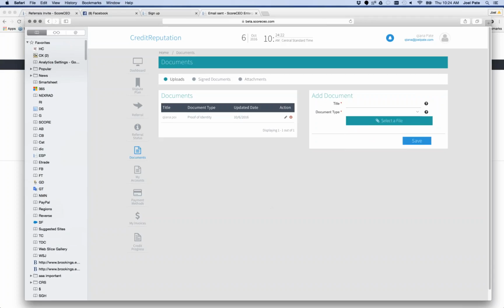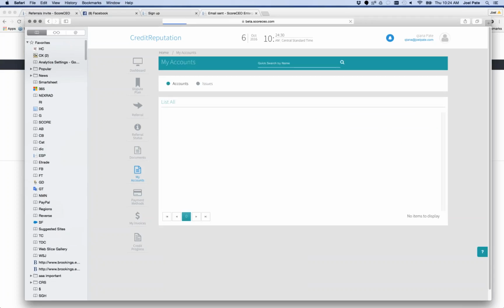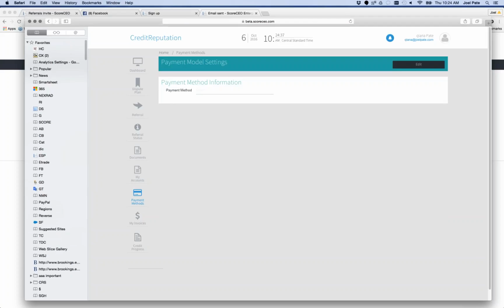Not only does the consumer have the ability to upload documents, but the referral agent does as well. Eventually, when we've imported the credit report, they're going to be able to see their accounts on here. They can upload, change, and edit their form of payment by themselves. They can see their invoices, and again, as we're making progress, they can view their credit progress.